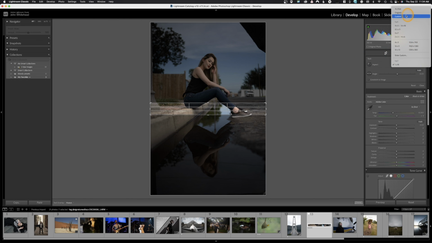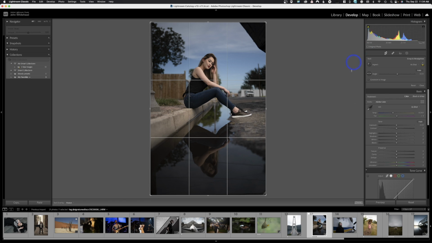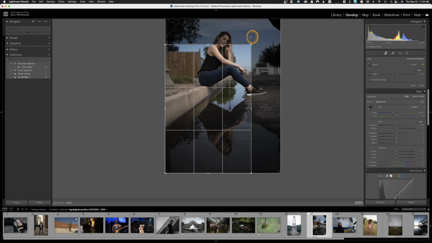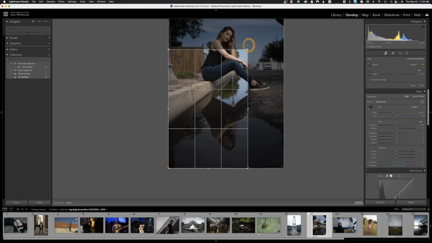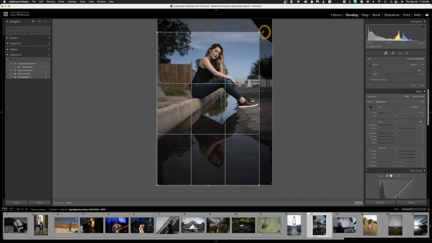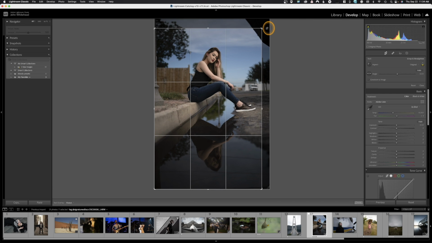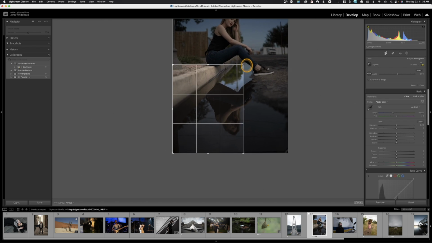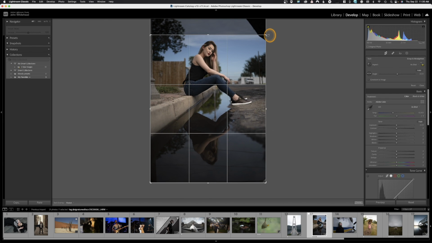In this case, we're just going to go to as shot, which was our original 2:3 ratio. Now, right now, if we were to crop this image, it's locked in that 2:3 ratio. Notice I can't make this square no matter what I do. Right? It's always going to be a ratio of 2:3. If you want to change that, you can come over here to the lock that we see right here and click on it. Now it's unlocked, and that is going to let us freeform or change this to anything we want.